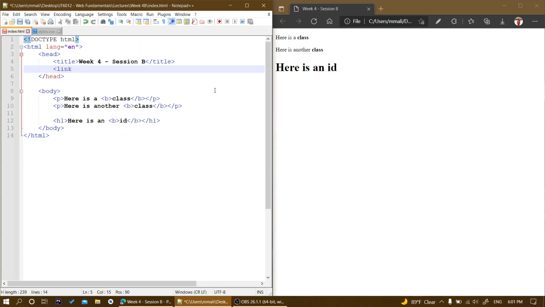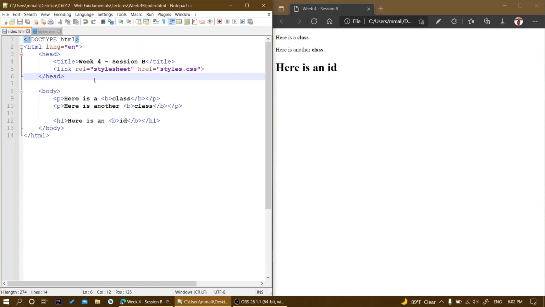We'll create a link using the link tag and the attribute rel for relation, which is stylesheet, and href, in this case it will be styles.css. Make sure that you use the same name for the styles file as you've named your CSS file here. Now there's a relationship between your HTML document and your CSS file.